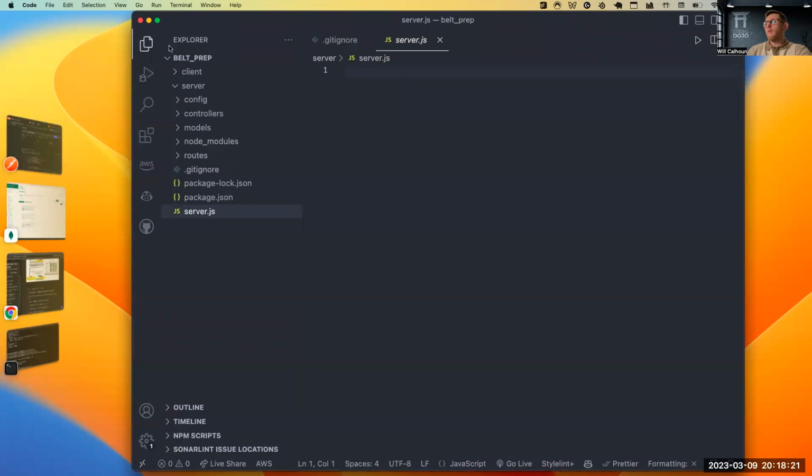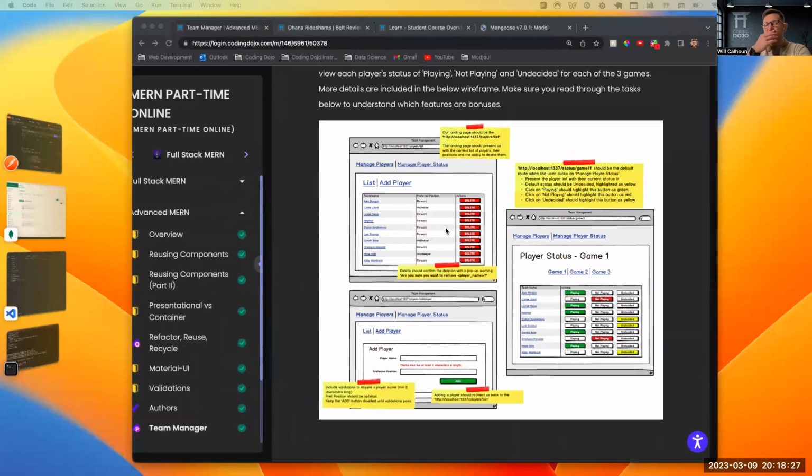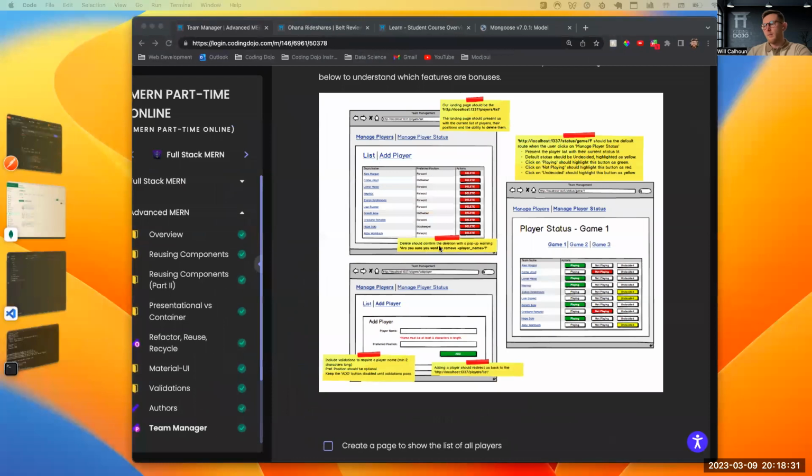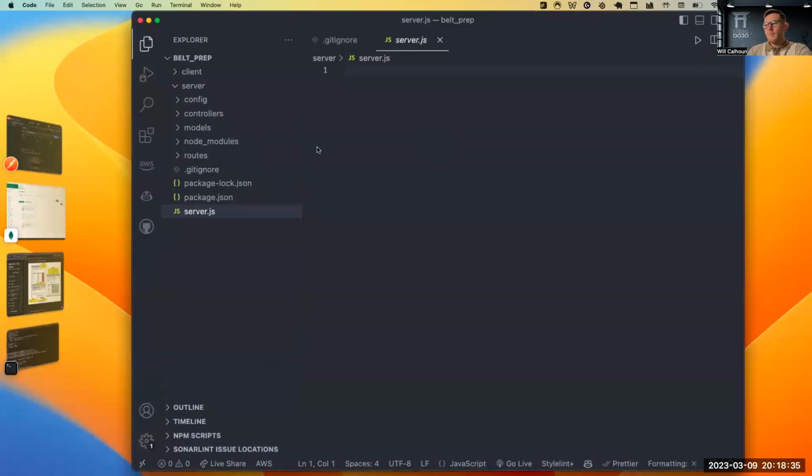Cool. So where would you guys start? Anybody have any ideas? We know that we're going to build this. And if you guys were in office hour, maybe you have a better idea. Where would you really start here? What is my first starting point? Yeah, my config. I want to set up my database first, right?